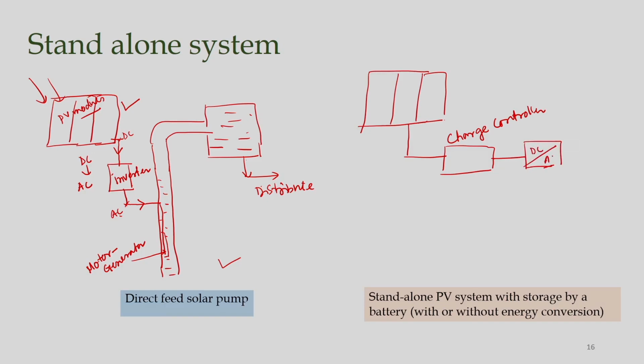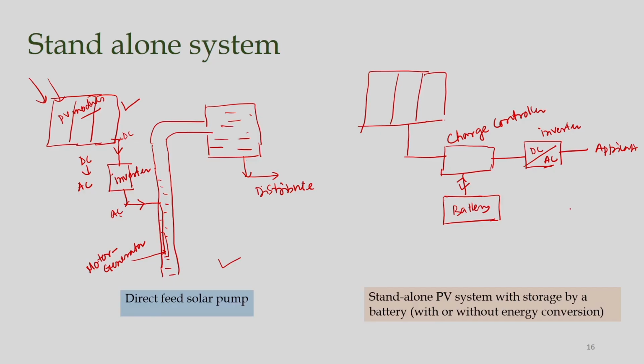I will write DC, then you have AC, this is the inverter, and finally this is the application, okay. And this is a charge controller. Again what we need, a battery, okay. This is a battery. So, this charge controller plays a key role to maintain the health of the battery, okay. So, the amount of charge to be introduced in the battery is very important. If sometimes more charge is supplied to the battery, then battery life decreases significantly, okay.